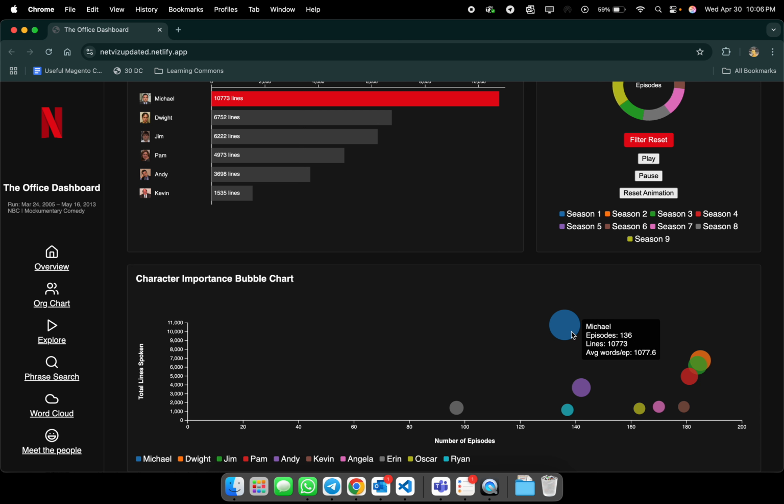Michael has appeared in fewer episodes compared to Jim. But if you look at the number of lines spoken, even though he has appeared less than Jim, he has way more lines. So that is one of the good things that we can get to know from this bubble chart.